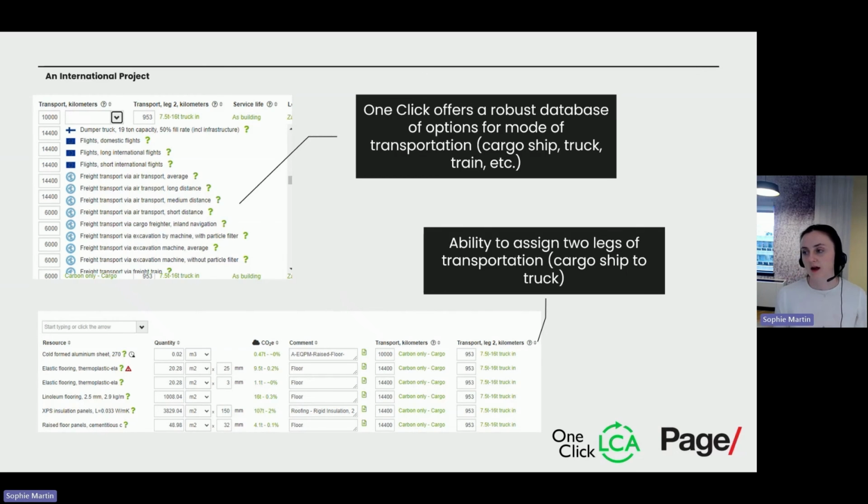So in my case, I was looking at fly ash and concrete, of course, but I was also looking at all the different products on the project because this project was far enough along that we had some submittals in and we actually knew where things were being sourced from. So I was able to account for the impact of shipping some materials from the United States. Flying, shipping, however we were getting them to Africa, getting them from there on the truck. So I was able to account for both legs of transportation. So I was able to get really granular.